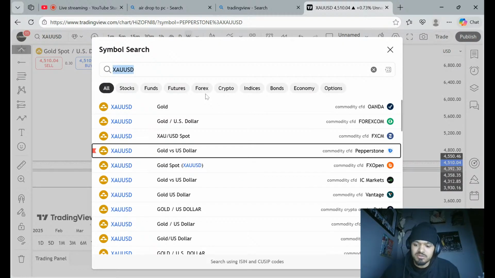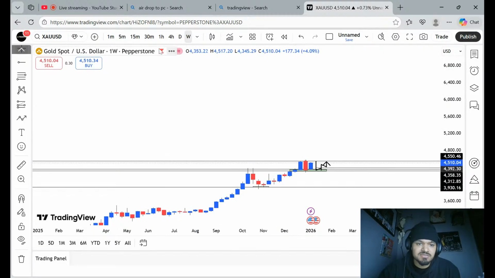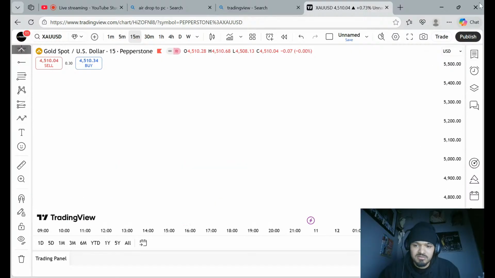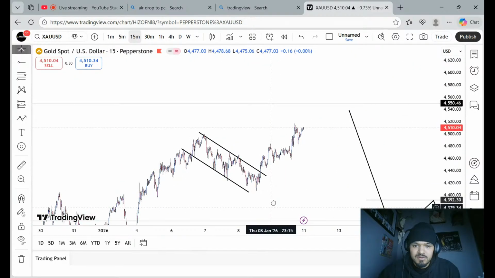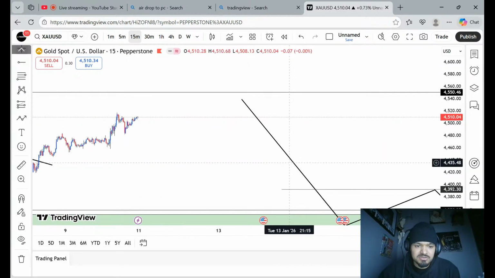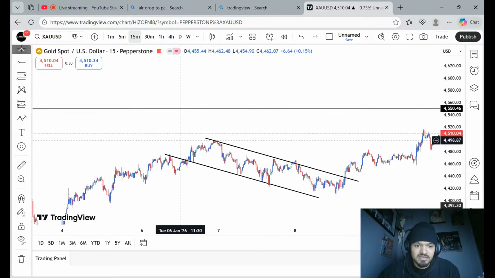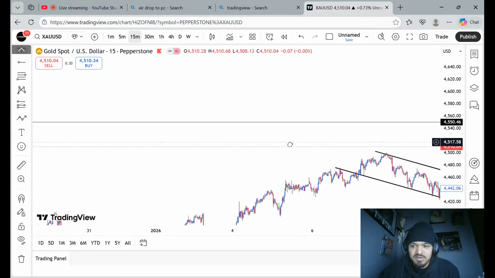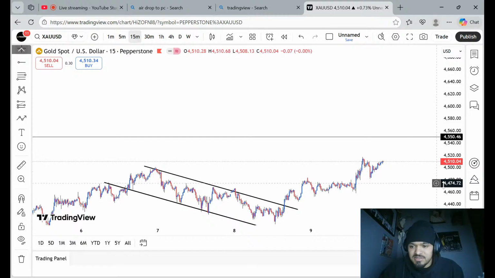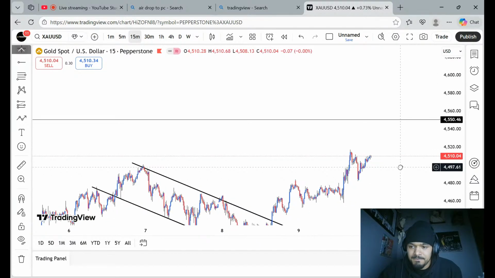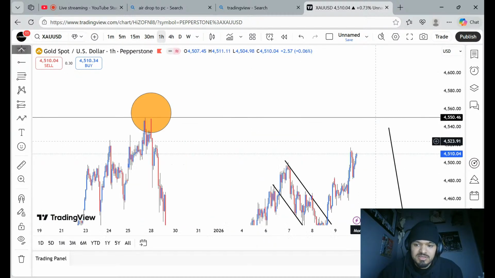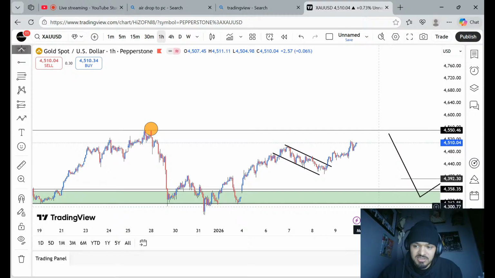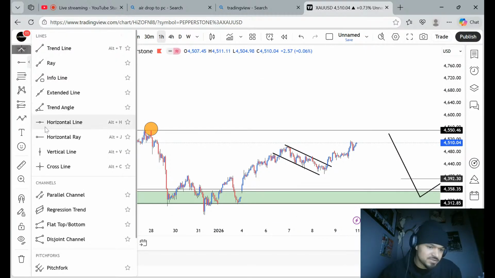I was gonna do one more analysis because I already did the analysis for this. What I'm looking at for next week, the coming week. Yeah, price action was really good. I know for a fact we're gonna be testing 4,550 because that is the newest high. And that's the thing. Let's say that price does go to 4,550. I would not be buying at 4,550, right?